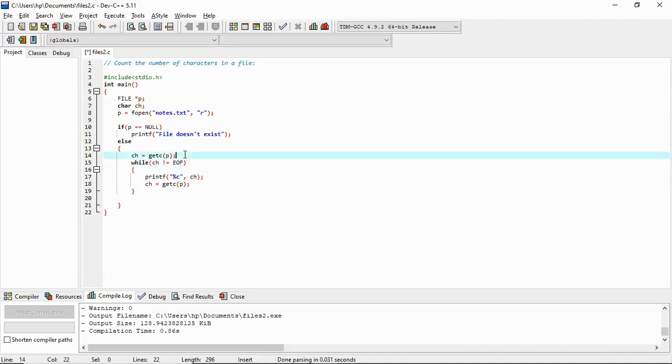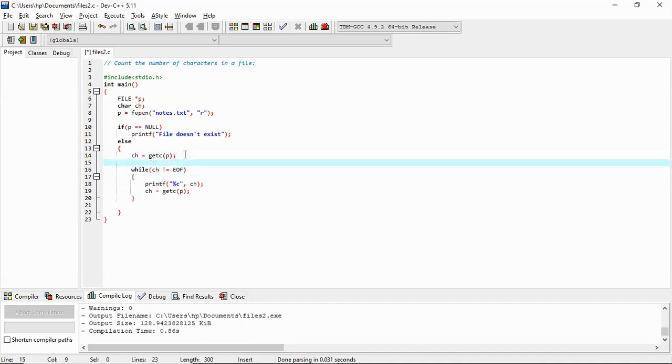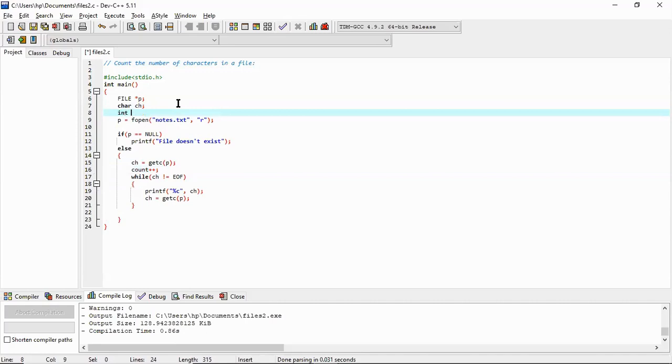So here I have read one character, so I can write count plus plus. I should take an integer here by the name of count. And initially I should put it to 0. So here I have read one character, count will become 1. If this loop runs 4 times, that means there are 4 characters. So count should be incremented each time.